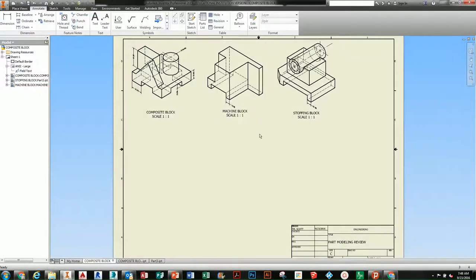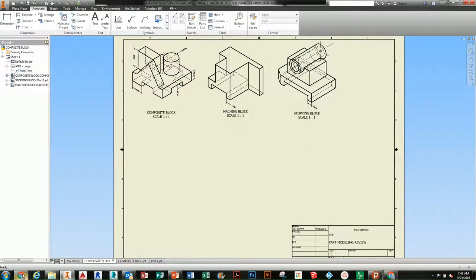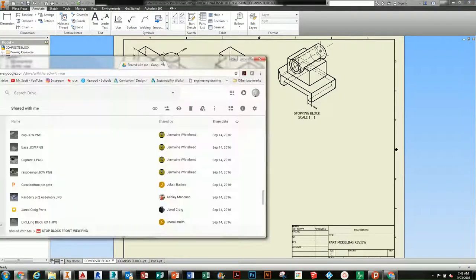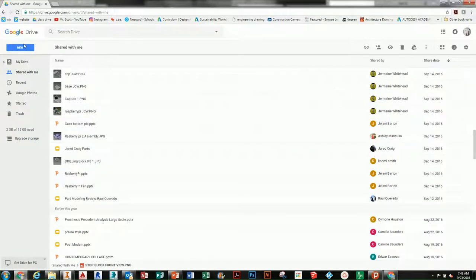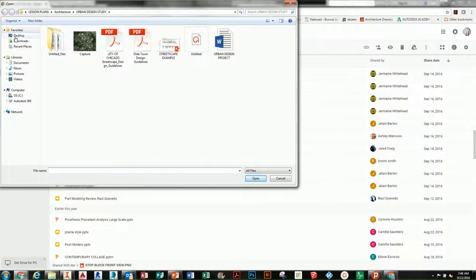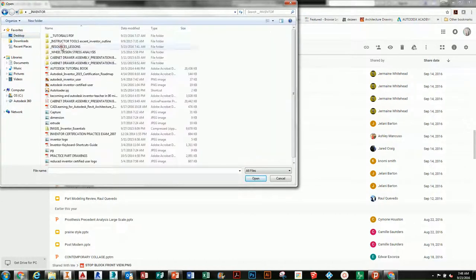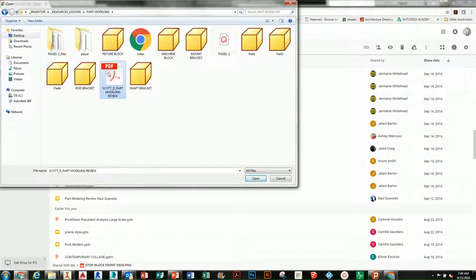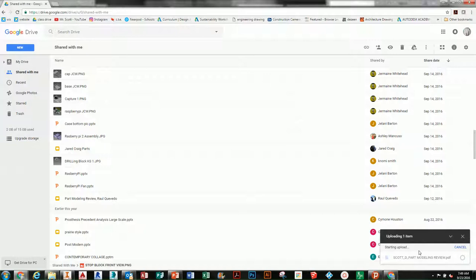So the next thing we'll do is you guys are going to share that PDF to the class Google Drive. And what that would require you to do is go to New, File, Upload, and you're going to upload the PDF you've made. Right, so we're going to find that. Here's my part modeling review. When it uploads, I'm going to share that back to the class Google Drive, and here's how you'll do that. Once we've changed the correct name, don't just put part or part 1. Make sure you actually reference.